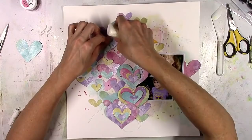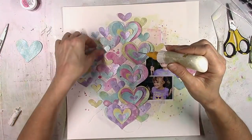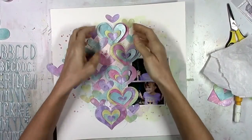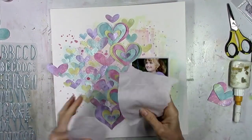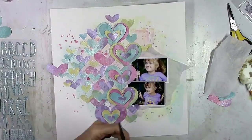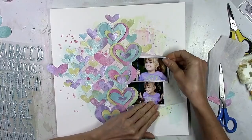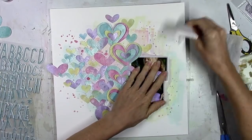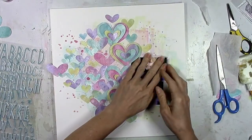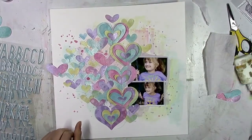So for this particular layout, I'm not going to add any adhesive foam behind my pictures. I know I do that quite frequently, but when I tuck things underneath, obviously I don't want to raise it up. So I'm going to leave the photos flat because the hearts are what are dimensional on this page. I'm going to tuck a little bit of tissue paper underneath the pictures there, just for an added little extra layer of something subtle.